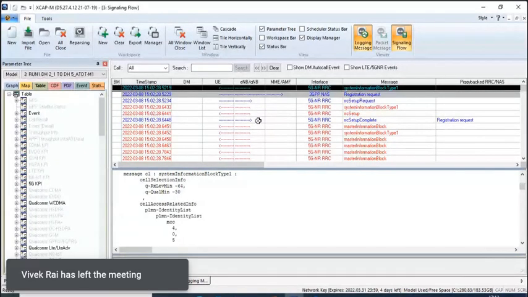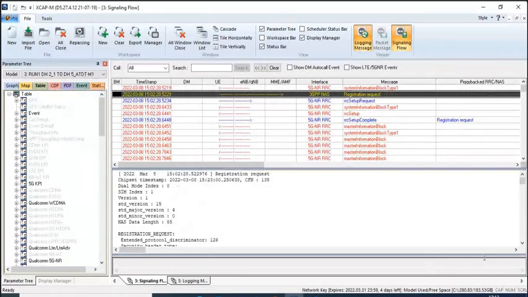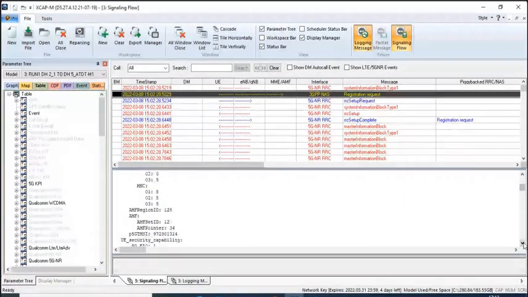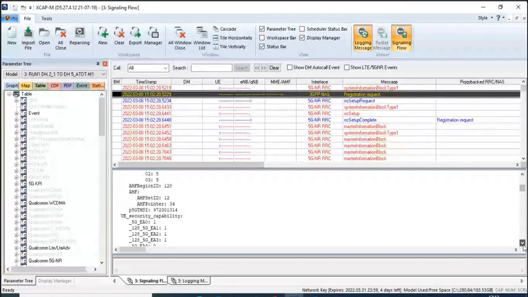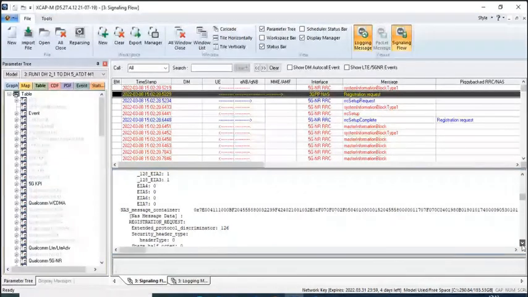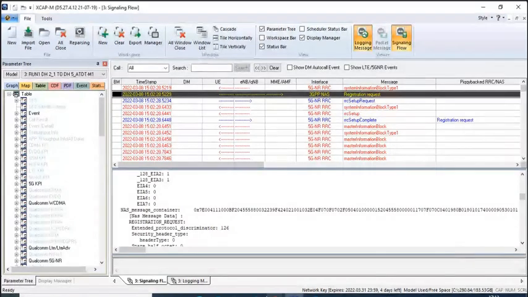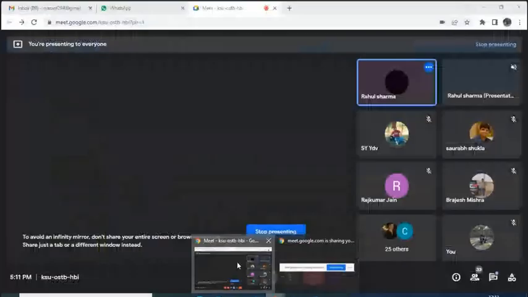See, herein I have one registration request. In that particular registration request, I have certain information elements, or details, contained. Suppose after that registration request, in the ideal case I should get registration accept from the network, but if there is any bug in my product or anything, I will get registration reject.